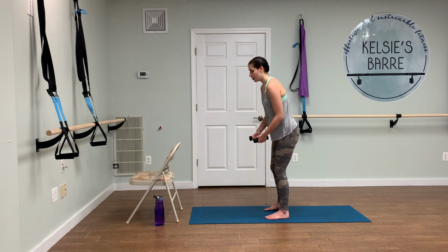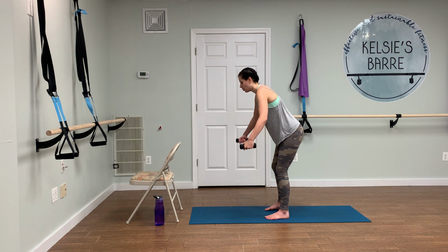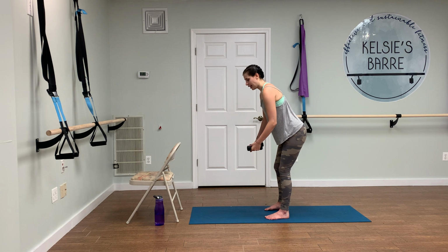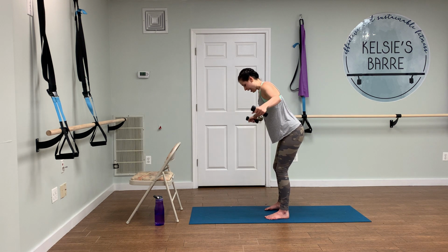We're gonna come into some rear delt flies. So palms face in towards you. Inhale, taking the weights all the way up to the side, nice and slow. Exhale, slowly bringing it down. So it's 2 counts. Inhale, exhale.